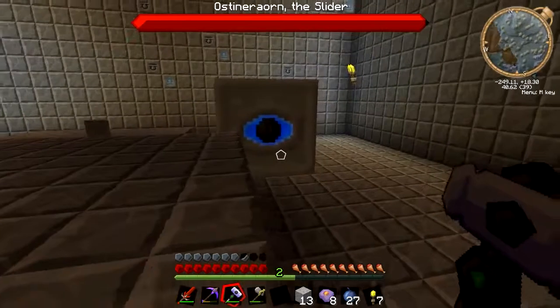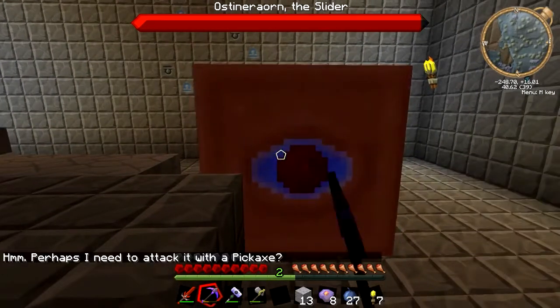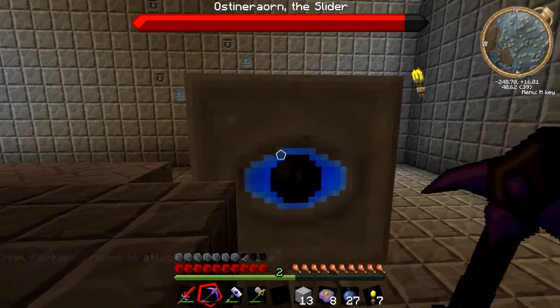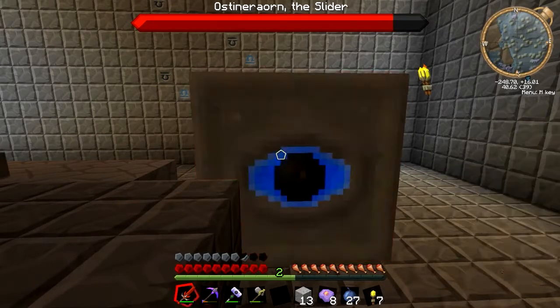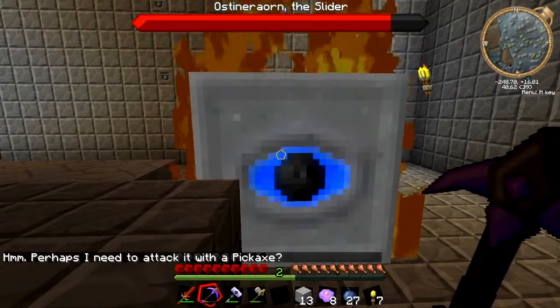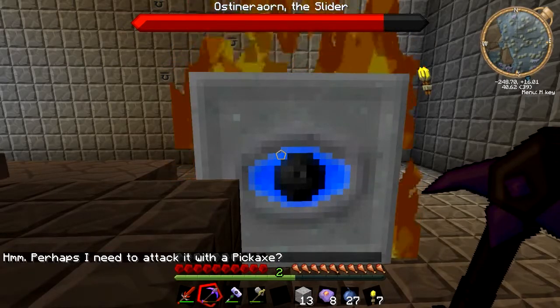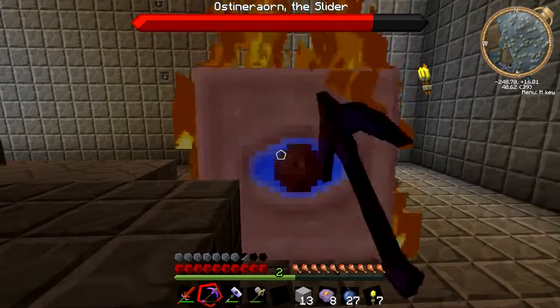So let's see if I can beat him to death with this. No, I can't. Oh, that's a bit disappointing. So, the axes work on him, but pickaxes don't. Sorry, Hammer of Notch doesn't. And if I shot him with the Hammer of Notch, what about the sword? Haha, I can set him on fire. That's good. Is the fire actually damaging me though? Doesn't look like it. I don't think I've got enough pickaxe for this.